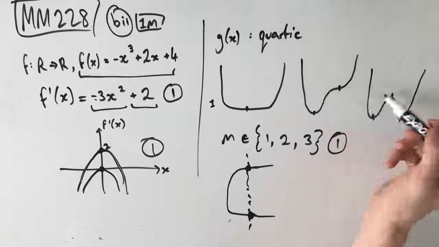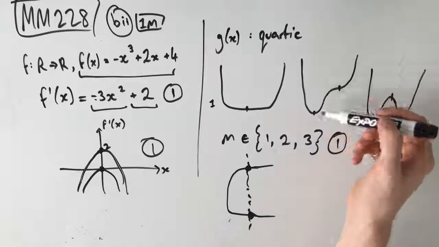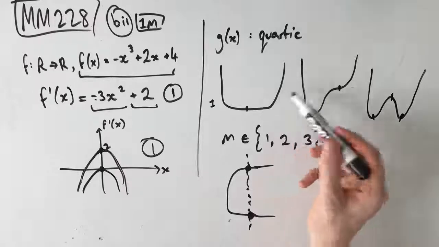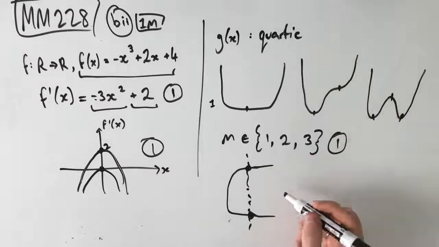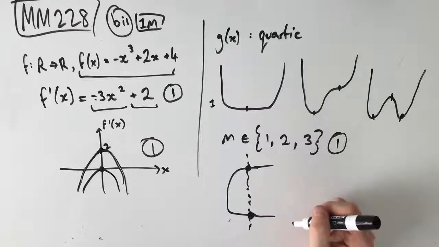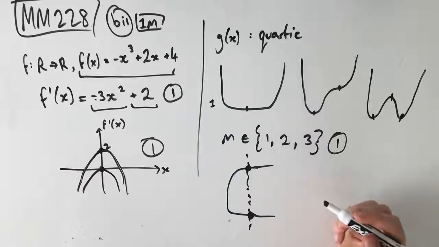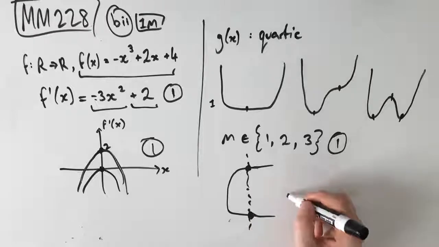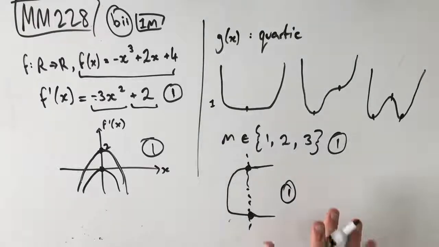And this is the same for the 2 and the 3 as well. Regardless of whether it has 1, 2, or 3, we're never going to be able to have an inverse function because these aren't 1-to-1 functions. So that's all you need to say, is just that the original functions, no matter what m is, are not going to be 1-to-1, so the inverses don't exist, and that's your first and only mark there.